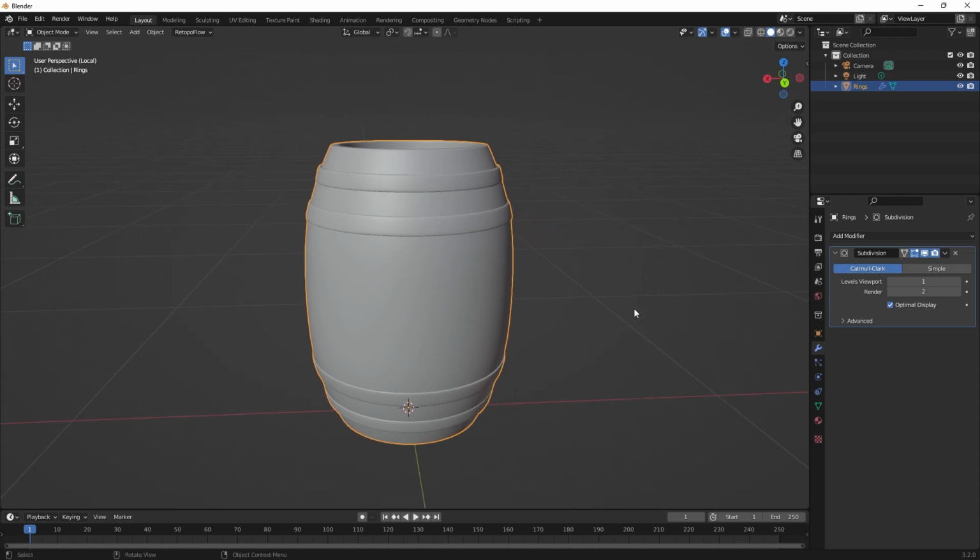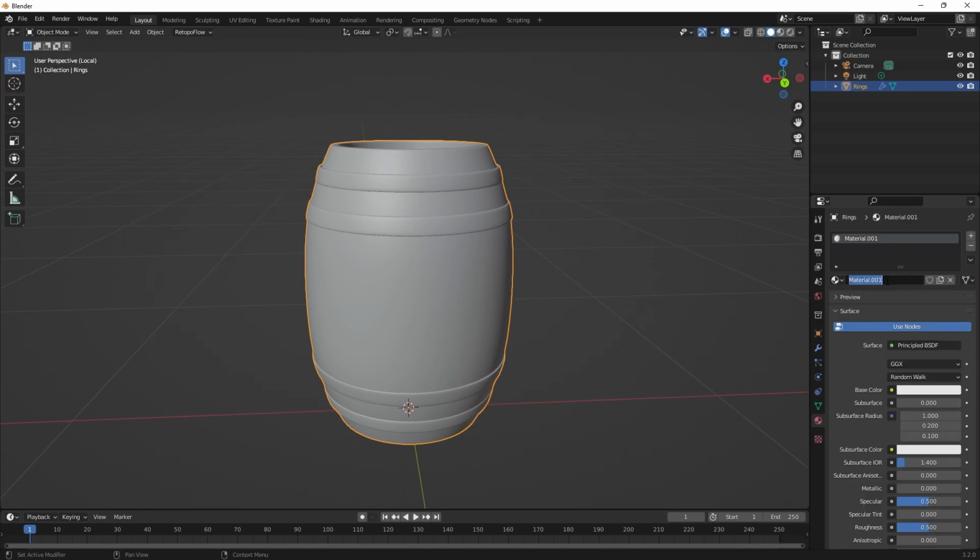Here what I'm gonna do is go into this little red dot over here, which is the material slot. And on the material slot, I can create a new material. I'm gonna call this new material M_barrel. I like to use the M to indicate that this is going to be the material assigned to the barrel.